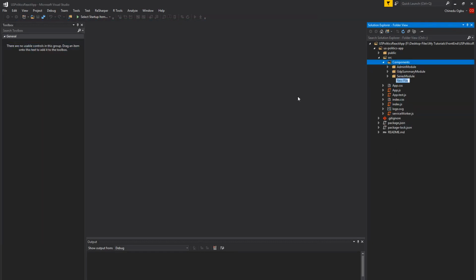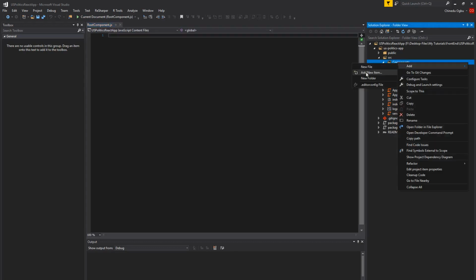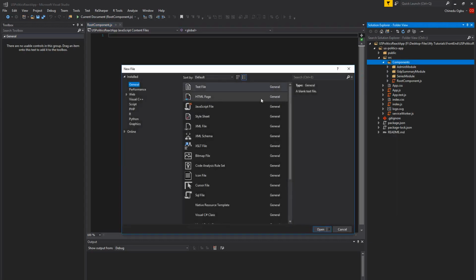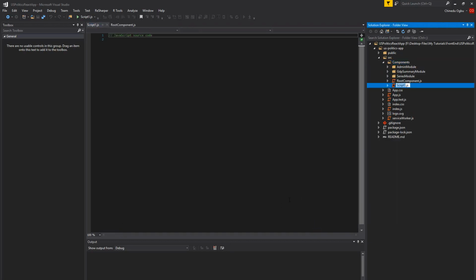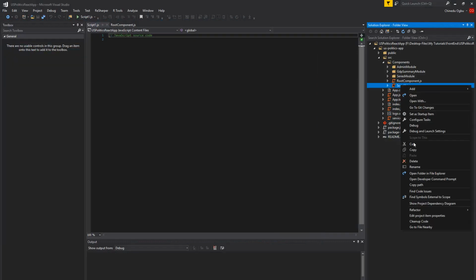So I will add a file. This will be my JS file. This is my root component. I will add another file, add new item, a JavaScript file, and that JavaScript file will represent this header component. You see how I'm doing it?